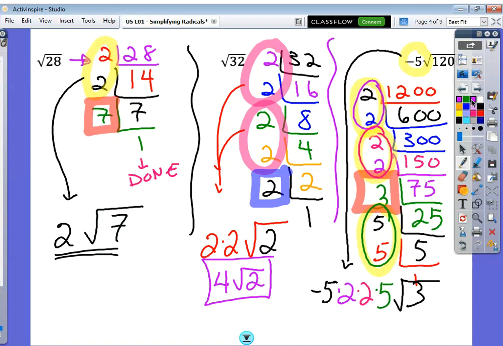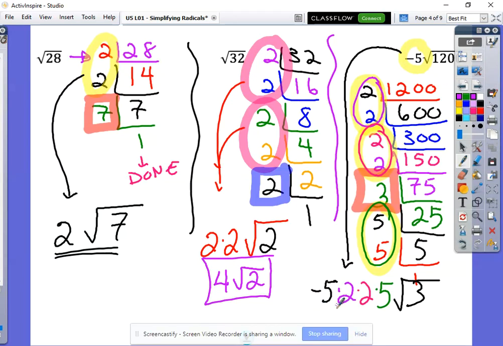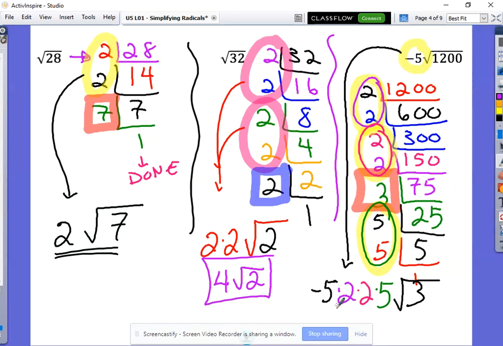So from there now we're able to simplify one last time. If we multiply all that together, five times five is negative 10... negative 25. Let's start from here, so multiply those first two together. Negative five times two is negative 10. 10 times two is negative 20. Negative 20 times five is negative 100. So negative 100 square root of three is our final answer. All right, keep up the good work, we'll keep practicing right below you.